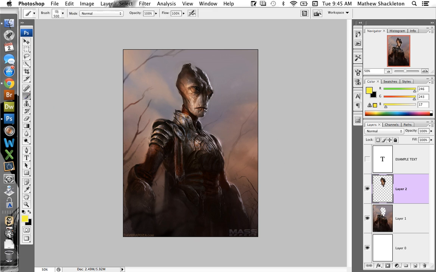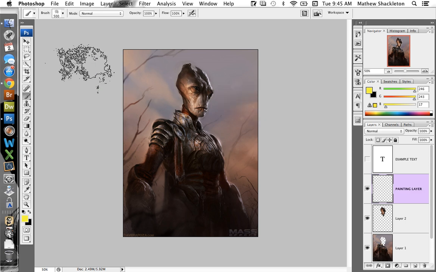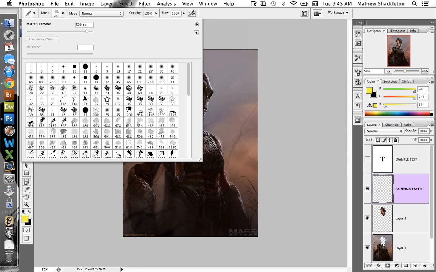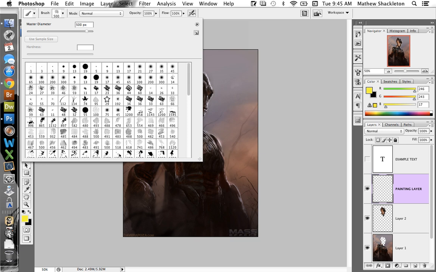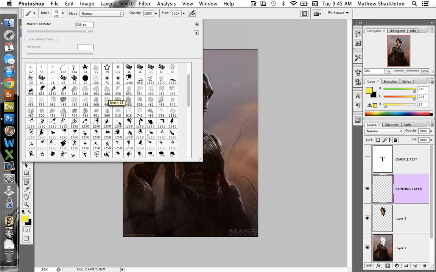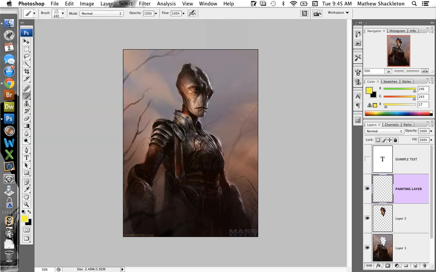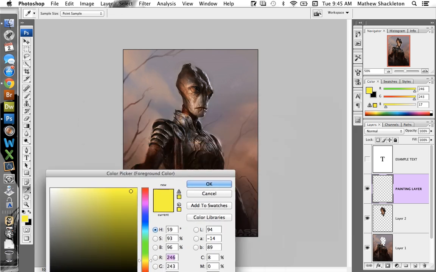The brush tool you will use, I'm going to create a new layer to paint on. Okay, I'm going to call this layer, by double clicking on that text, I'll call it Painting Layer. And what I'm going to do is come up to my brush selection. These are all different shaped brushes I've installed. I'll give you guys a run through on how to install extra brushes and where to find them at school. But I'm just going to resize the brush head itself. This will apply like a paint splattery brush to the artwork, and I'm going to change the color from yellow to a color that's already in my artwork.